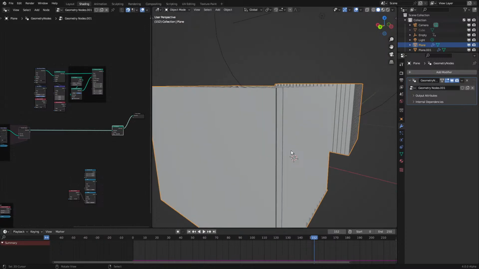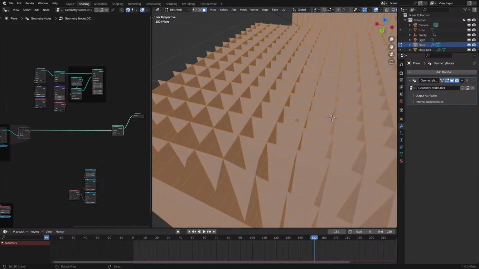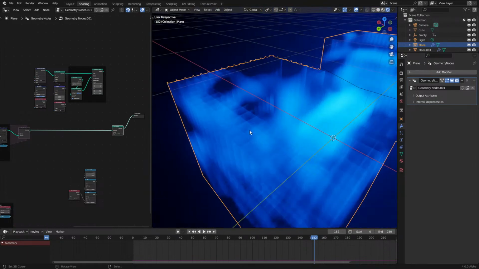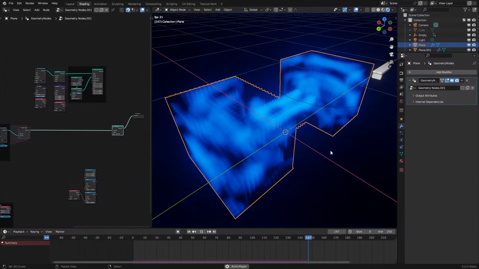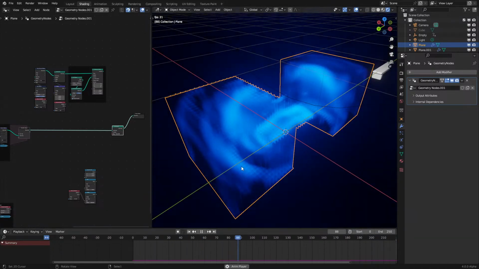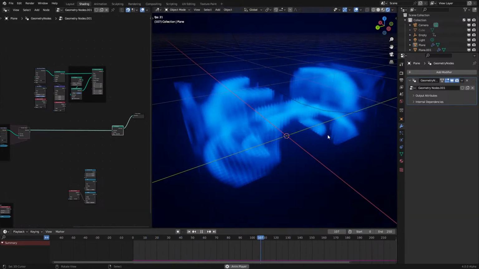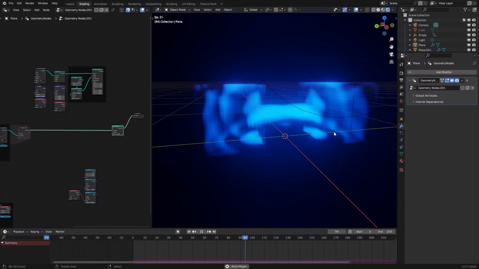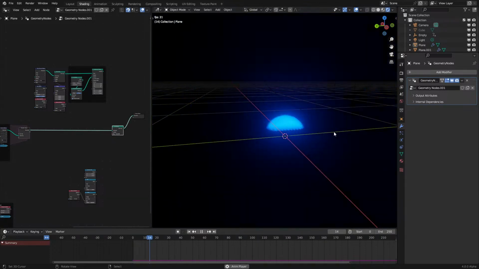Yes, but no. The simulation is technically volumetric because it's going through all the points and comparing, oh, what's this and what's that. But the volume is just a ton of planes stacked up. Now I would like to use the volume nodes to do that, but I don't think it's possible. There's that, and then the noise will eventually settle.